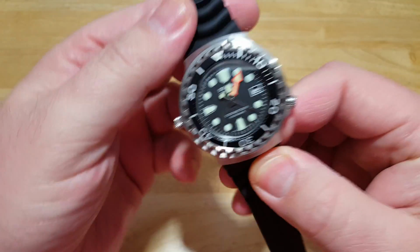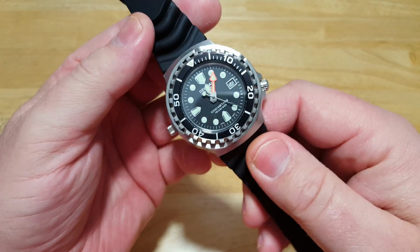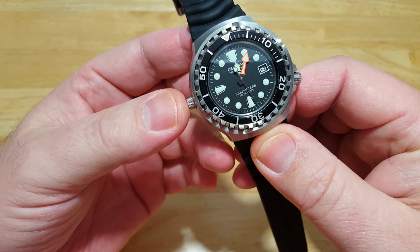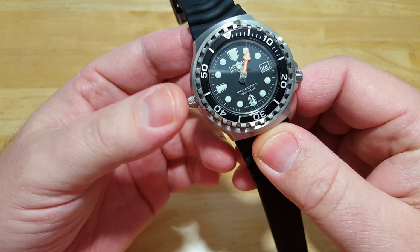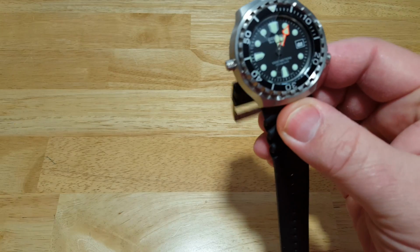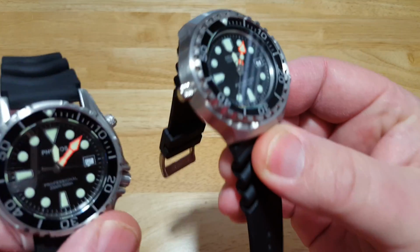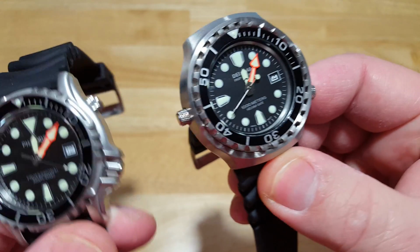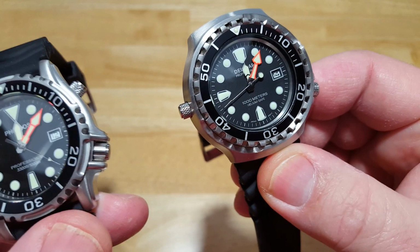Same pretty, it's a quality build watch. I like it a lot, actually. Again, they just tweaked the dial. They moved the helium escape valve over here to 9 o'clock instead of it being at 2 o'clock like it is on the Phoibos. If you can look, you can see the same exact texture on the helium escape valve, that knurling. They just moved it to a different location.